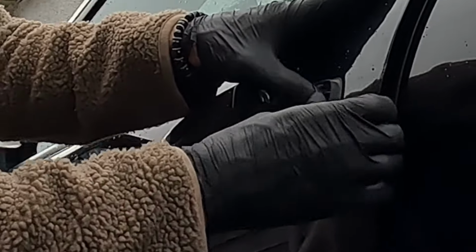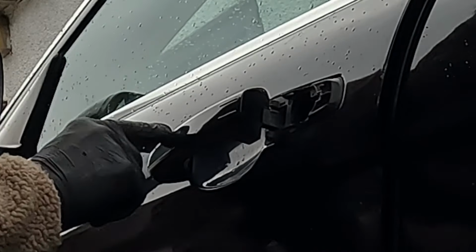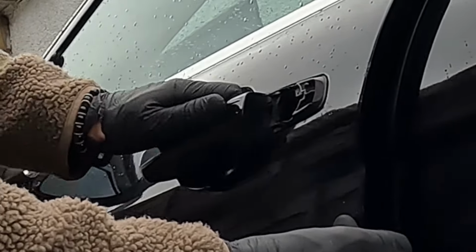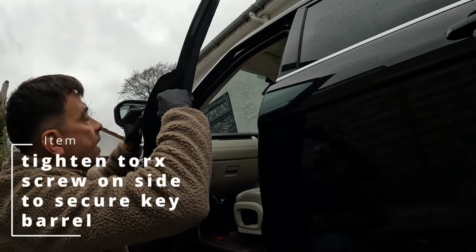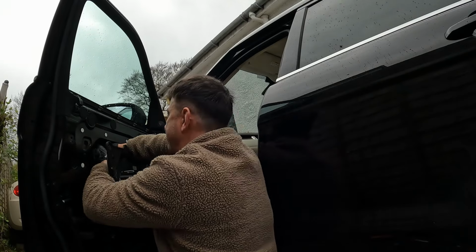If you look carefully, there's a couple of little pegs that it goes on. So remember, if you've got a cable for the keyless go entry, you can get that from the inside. Make sure you've got that hooked onto your actuator. Feel the spring if you've got it right. Now the key goes in. Okay, just plug in the keyless if you've got it.